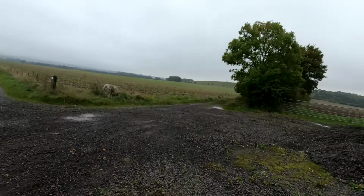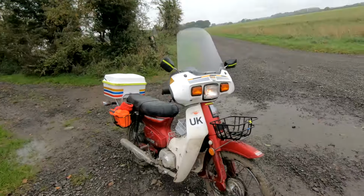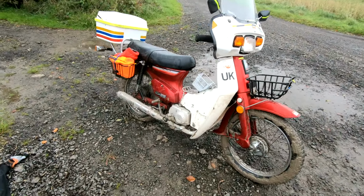So I was going to go up there, but I'm not going to risk it. I don't know what's up there. I know it's like this all the way to the main road, and I'm going to follow it in the other side of Windmill Hill into Avebury, back into Marlborough, and park up and go somewhere for a coffee, because I am absolutely battered and I don't want to risk that again. Like I say, I have totally underestimated this ride. I thought it was going to be an absolute breeze. Absolutely not a breeze.